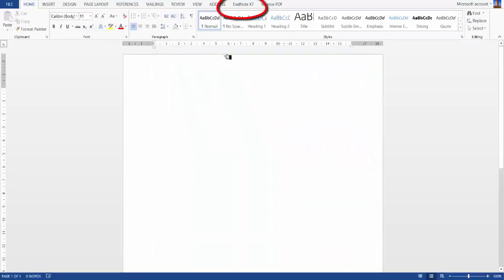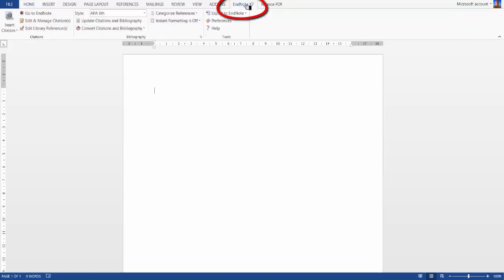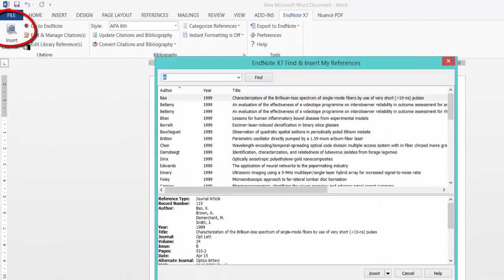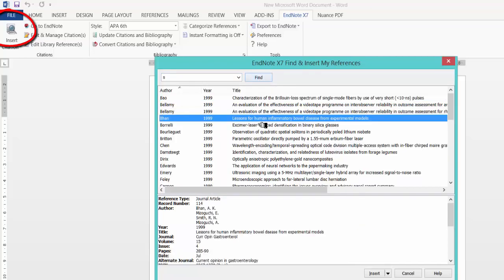Now at the top here you've got a tab which is an add-in called Endnote X7. This is where you use this to cite your work. Click on that and you've got that in your ribbon ready to start citing. First option is insert citation, so I can type in and have a look what I'm looking for here, and then choose the one I want, and then click, and then I can insert it that way.